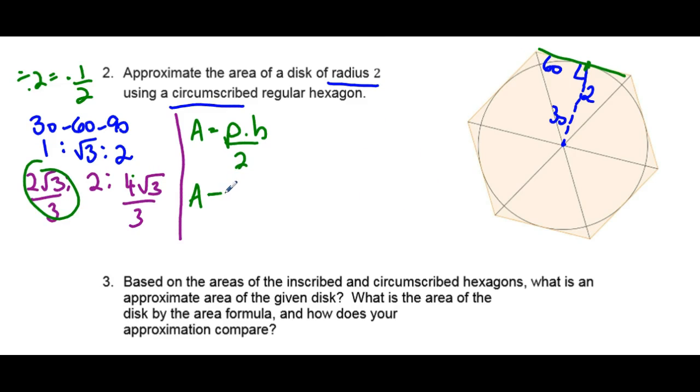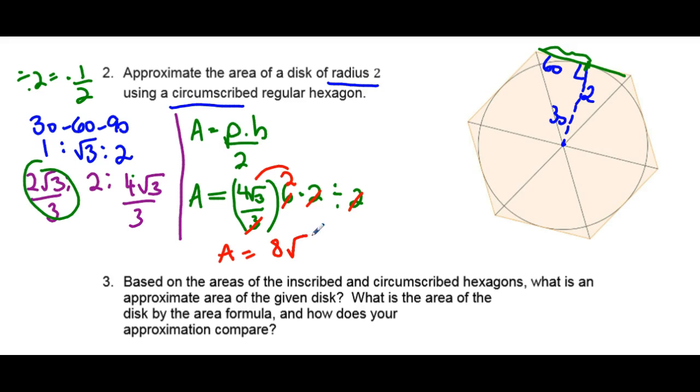So the area will equal, we need to take this 2 radical 3 over 3, which represents this piece here, and double it to equal one side. So that's going to be 4 radical 3 over 3. I need to get the perimeter, so I take this and multiply it by 6. There's my perimeter times the height of 2. And then I need to divide by 2. What's going to happen is 3 cancels 6 twice. The multiply by 2 and divide by 2 cancels. And when I multiply these, I'll get area is equal to 8 radical 3.